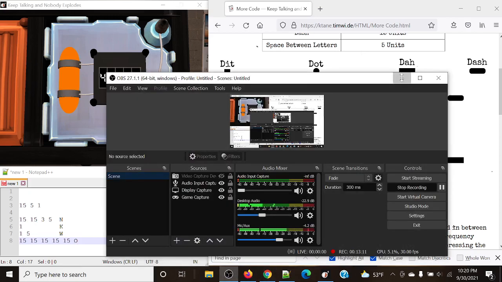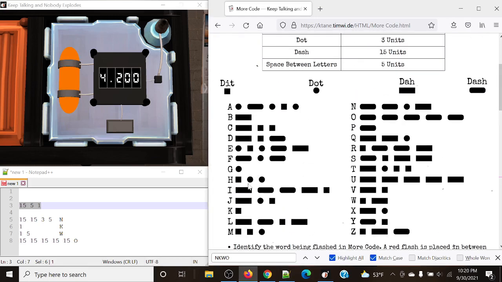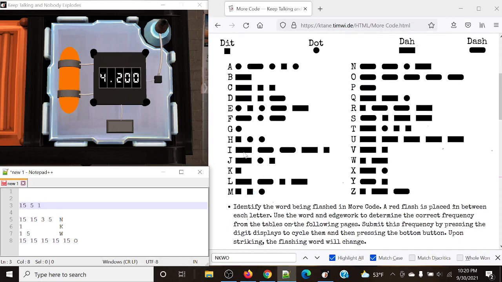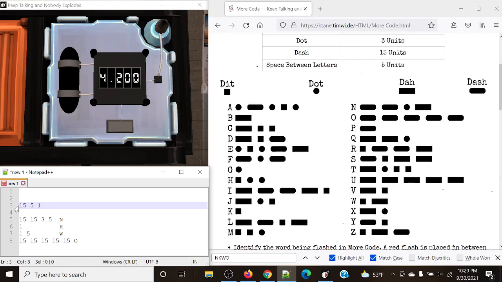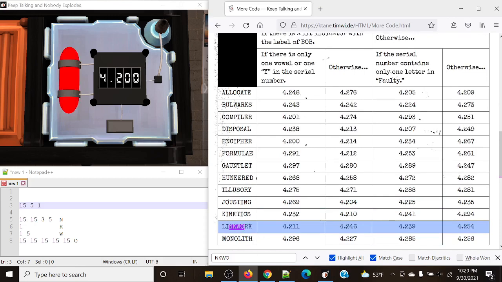So let's take a look. Ooh, that's not what I wanted to pop up. So let's take a look at NKWO. Which in this case, let's take a look at I and see if we have at least these 3 characters present in the actual character. So India in this case corresponds to da dash dash da dot, which in this case is our last 3 characters, dash, da, and dit, excuse me. So in this case, that would be true, and then in this case, our word is link work, because that's the amount of characters that we have, and if we were to put an I in front of it, it would still match.